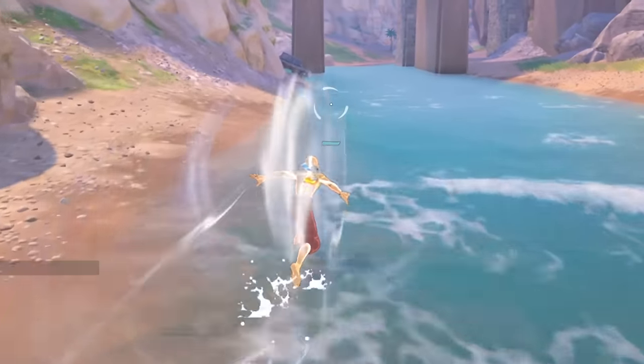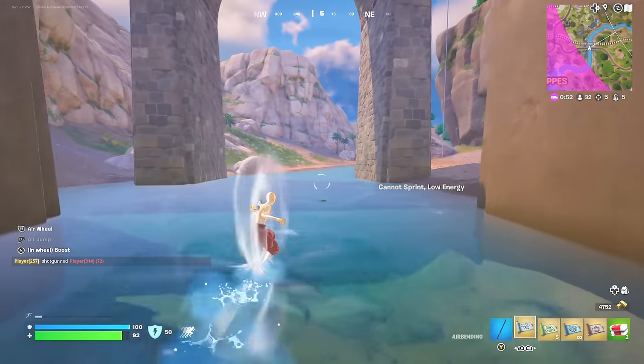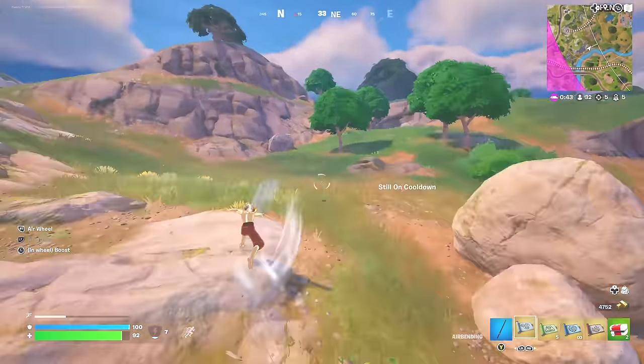All right, this is insane. Just check this out. We can literally go on land. We can go on water. We can boost. It's unlimited. This is just crazy. These mythics are really fun. All right, oh my days, there's someone there. All right, let's get up this hill. Let's get up this hill and eliminate them.